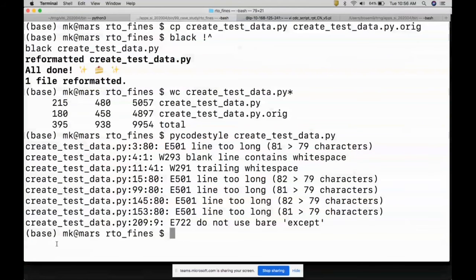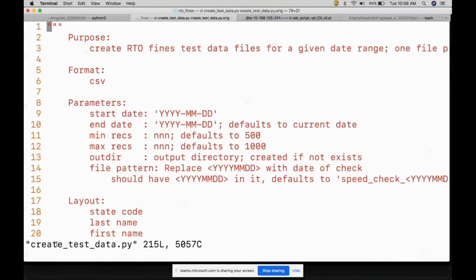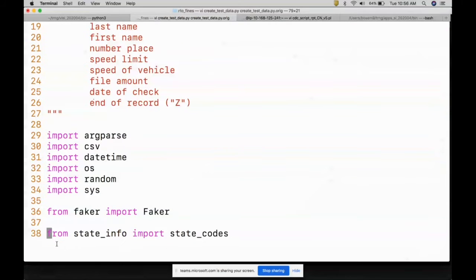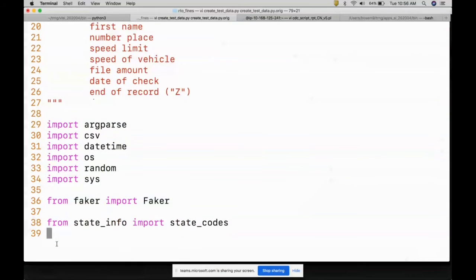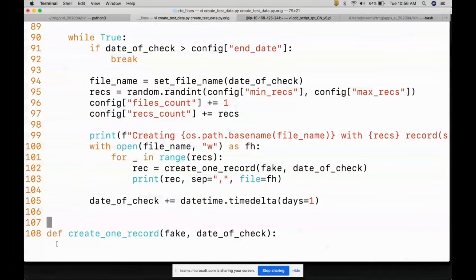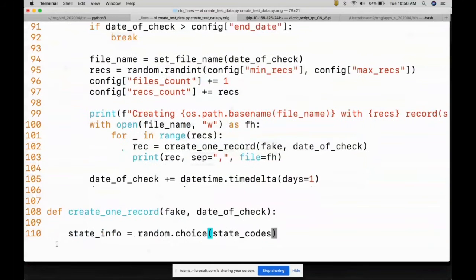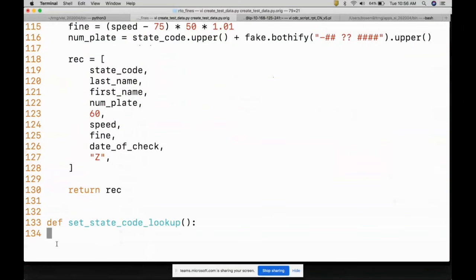So let's look at the file. Okay, I don't know what actually it did. It might have made those multiple lines into smaller ones, right? And then the list has become a very formatted list.